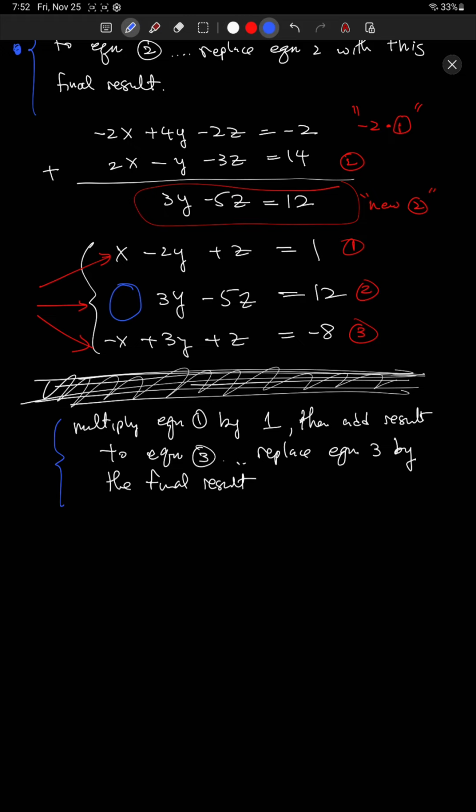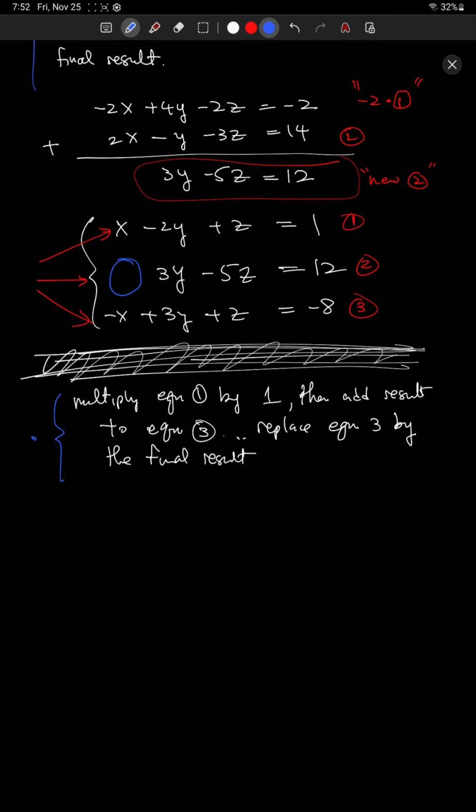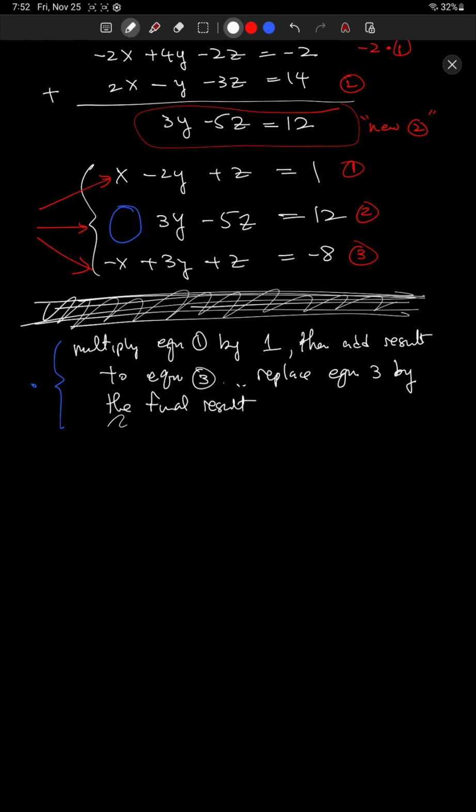Actually, I think we'll probably do the simplified method in this lecture. I think we'll have time to do that. All right. Let's see. So if I do that, then when I add, let me actually write this out just as I did the previous step. This is my equation 1. This is my equation 3.